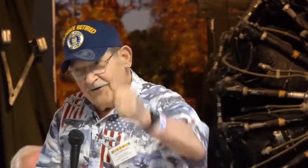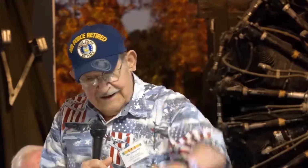And pulling on the gear handle in this airplane is a big old thing, and I was finally able to get the gear down one at a time over a span of probably 30 or 40 minutes, a long time. And then I got back up and sat down and strapped back in, and the gear handle still would not stay down exactly. I mean, when I turned it loose, it would go back up. It was binding on something then.